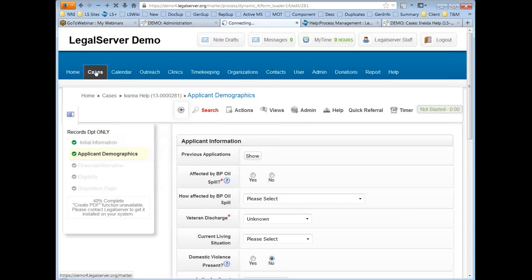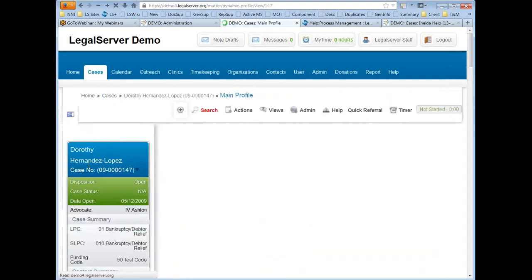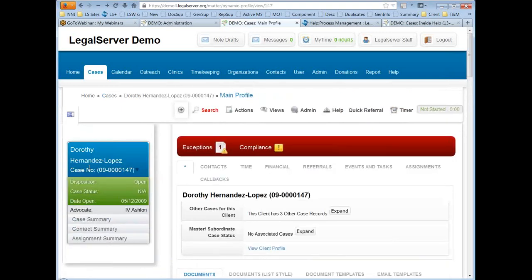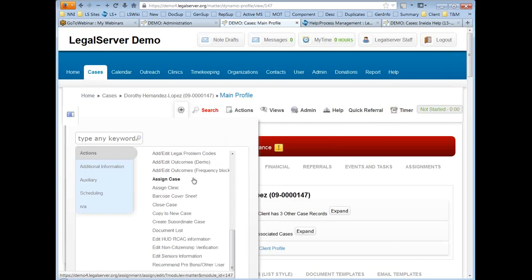So let me flip over to a case. Let's look at an example of a static process. So if I go back to the Actions menu on a case, I'm going to click on Recommend Pro Bono Other User.